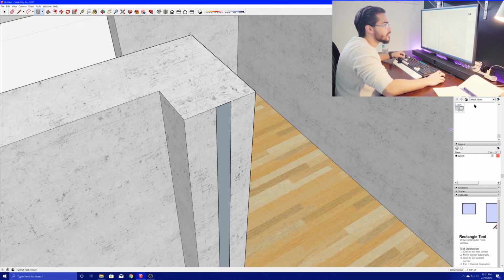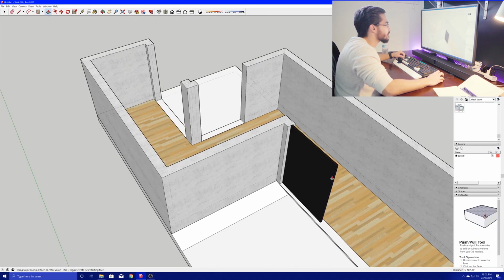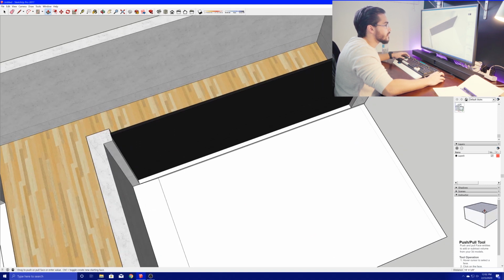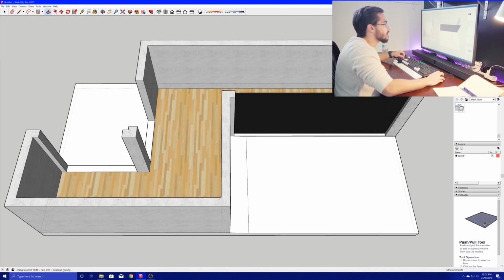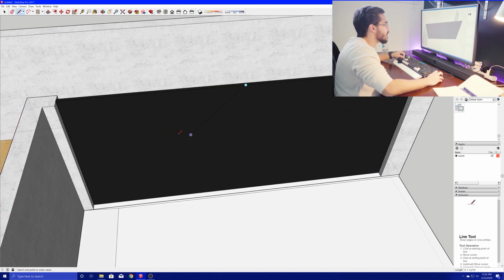We're going to give it a dark color for the mullion frame. You can extend it out. And then you can choose your line tool, find the midpoint. When you draw a line, it's going to snap anywhere, so you want to press up and down so you can snap to your y-axis.